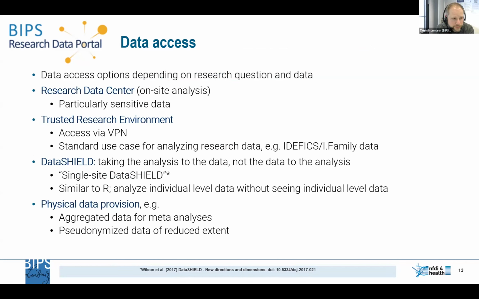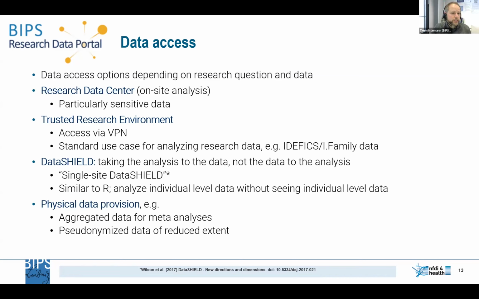As a second option, we have a trusted research environment where you can access a server via a VPN. That's a standard use case for analyzing research data. We also use that for internal purpose for the Idefixer family data. And I guess that will be the normal case for external data access too.